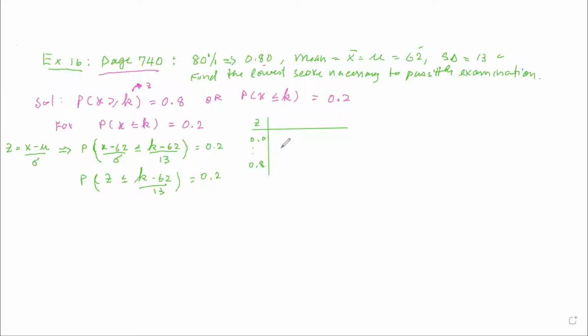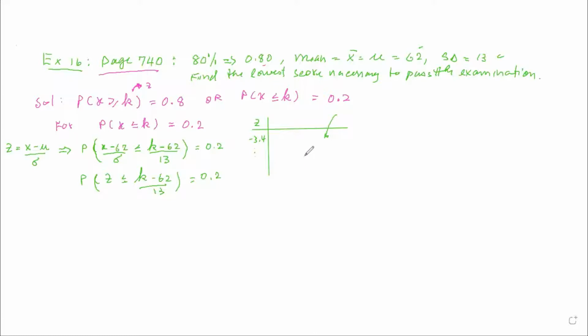Oh no, sorry, this one should be on the negative side, so let me erase. This one should be negative because we were on the less than, we were on the 20% first. Go to the left-hand side, which starts from negative 3.4, right? You lead down and search for the area. Right now you have to search for the answer inside the area here, okay?